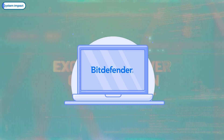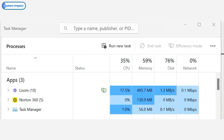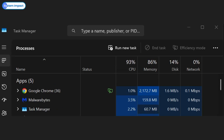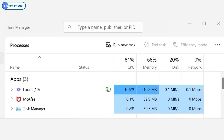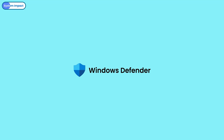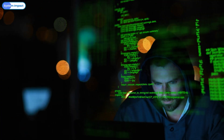Bitdefender may consume significantly more resources on lower-end PCs, but it provides a feature that addresses lags or slowdowns if they occur. Norton also has a similar feature. Speaking of Norton, it used only 2% of CPU and 131MB of RAM. TotalAV utilized approximately 11% of the CPU and 69MB of RAM. Malwarebytes used 3% of the CPU and 159MB of RAM. McAfee consumed the least CPU at 0.3% and 33MB of RAM. Finally, Windows Defender used approximately 0.7% of the CPU and 28MB of RAM — the lowest RAM of all, due to its lightweight build.